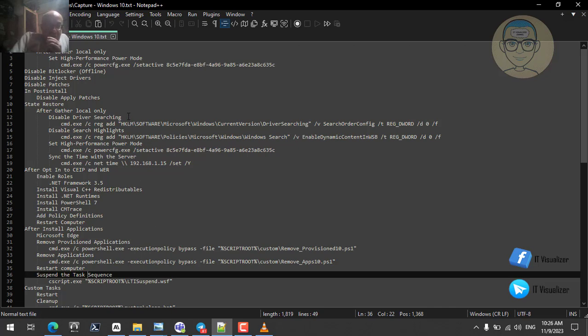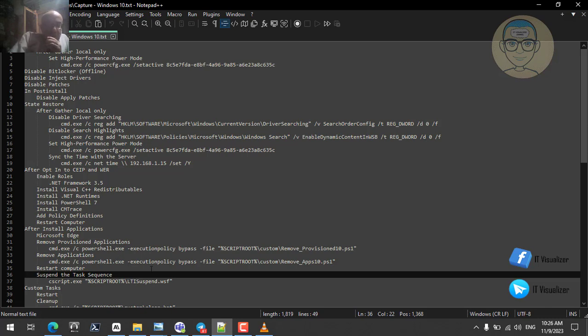We all know that MDT is basically a set of scripting tools that will help you to customize your Windows operating system and customize the installation of programs. If you see that all of these scripts are not enough and you need to do something manually to your Windows operating system, then you can suspend the task sequence, do the manual change that you need, and then complete the task sequence.